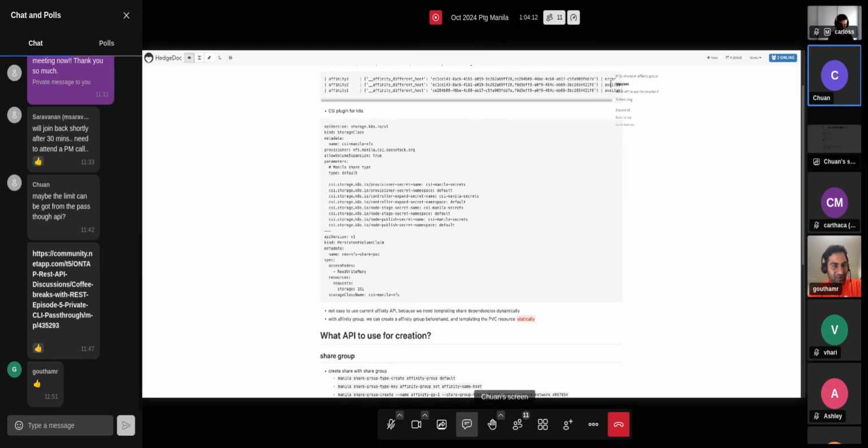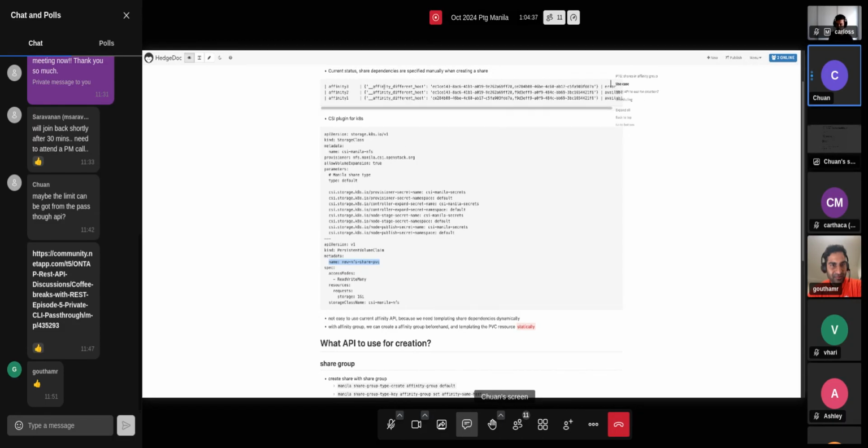No, I wasn't sure if we support things like scheduler hints and so on in PVC definitions, and how we're plumbing that in at all. Well, for example, in the metadata we can add some annotations like affinity rules, like the Manila scheduler hint.